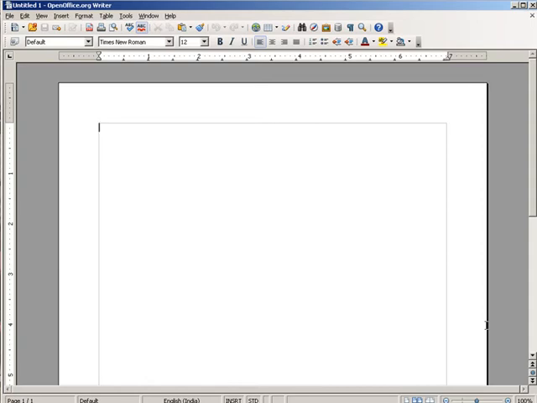If you don't have one on your system already, you can just download OpenOffice Writer. Okay, so it's part of the OpenOffice Office suite. Just go to openoffice.org and download it. You can also use WordPad that usually comes pre-installed on Windows systems, or any other word processor you like. It doesn't really matter which one you use, whatever you're comfortable with.